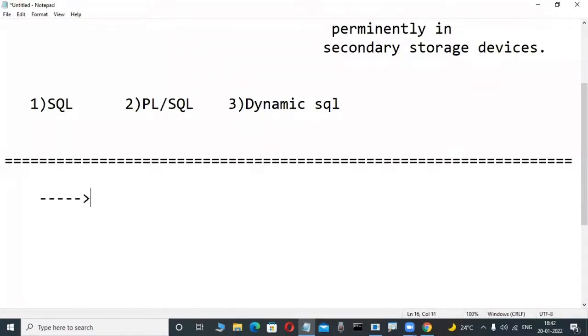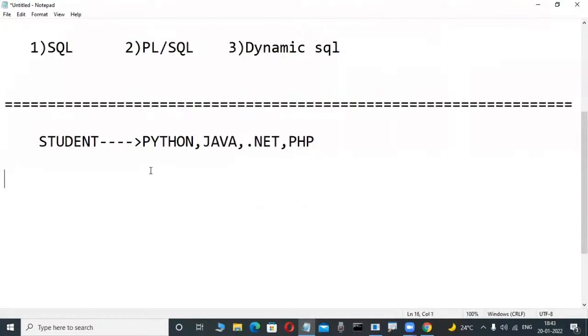First, from the student point of view. So many students are learning courses in front end. Nowadays, Python they are learning. Otherwise, they are learning Java. These types of front end, otherwise .NET, ASP.NET, web-based applications and PHP. These types of front end applications they are all learning. These persons are web-based application programmers. Web-based is also possible in Java or Python.